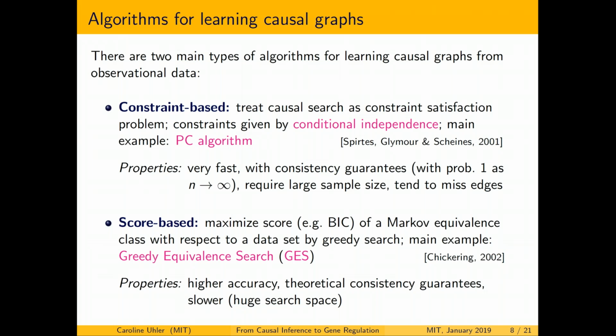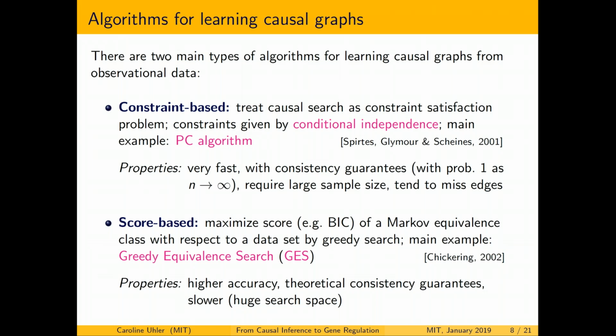So this is kind of neat because it's all nice and clean, because there are basically only two different approaches for doing this. The first approach is known as constraint-based approaches. So how does it work? Well, you're learning some constraints, exactly these conditional independence relations that we saw, and now you try to find a graph that satisfies as many of the constraints as possible. So I have my list of constraints, the conditional independence relations, and now you try to find the network that satisfies as many of them as possible.